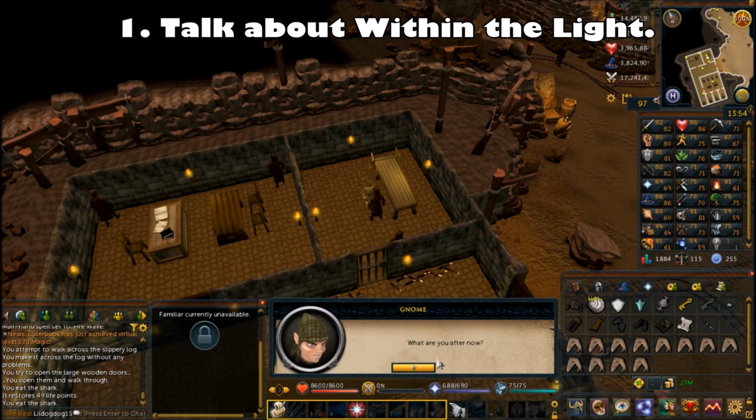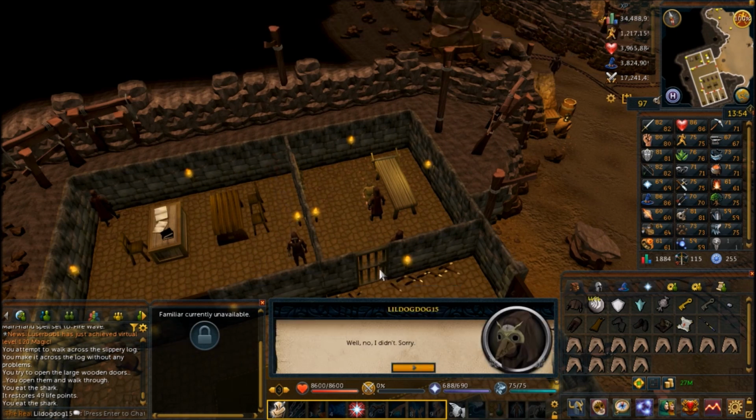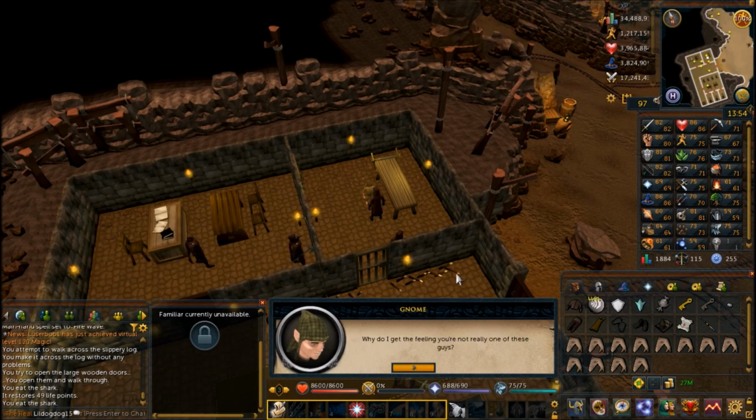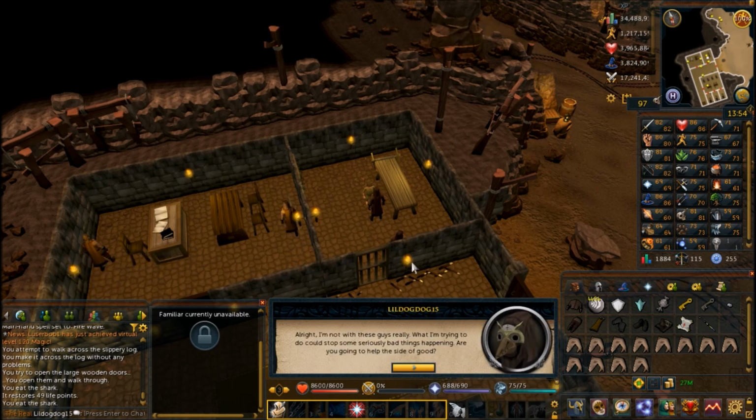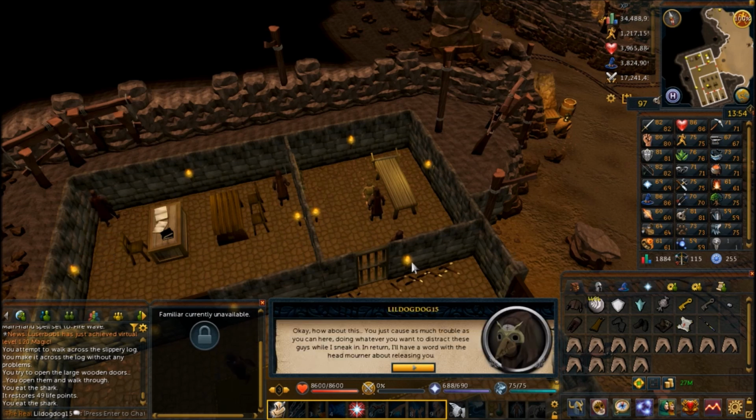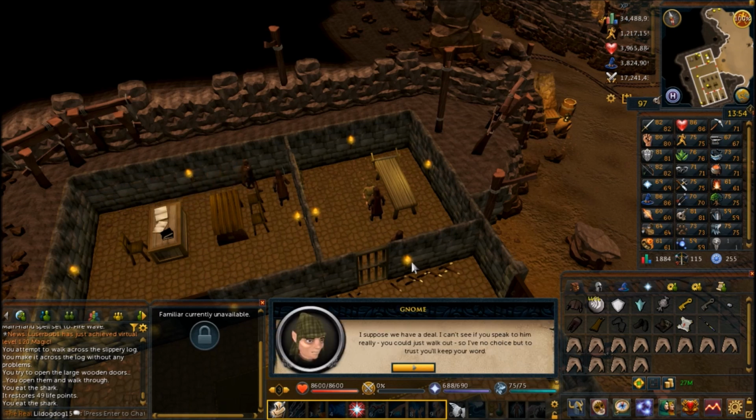Choose the first chat option to talk about within the light. And you're going to get the option to tell the truth or to continue the ruse. It's up to you what you want to choose. I chose to tell the truth, so if you want to follow along exactly with the guide, just tell the truth. And your character will tell the gnome that you're actually trying to stop the mourners from doing what bad they're trying to do. He tells you he's going to help you in exchange for his freedom.